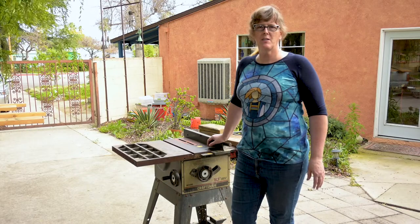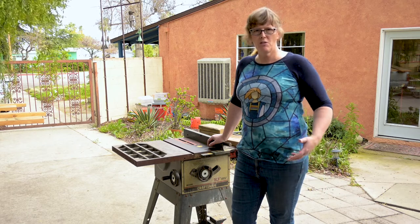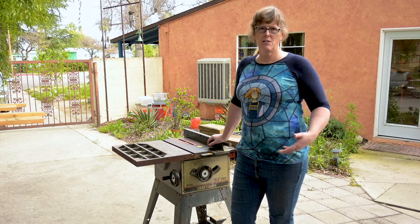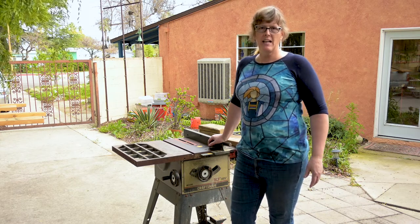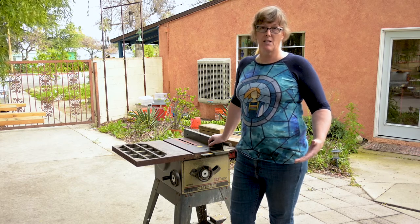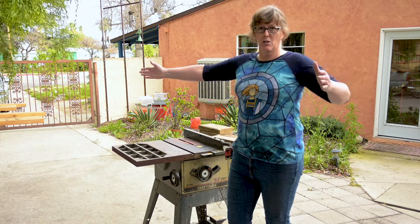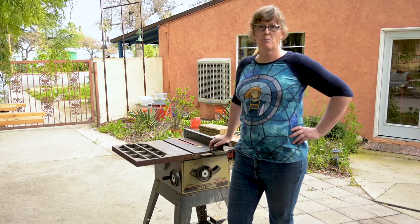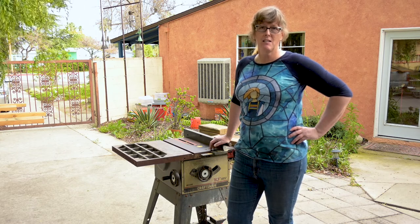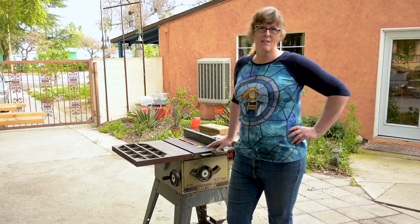One of the questions I don't think gets discussed very much is, what do you do when you have a really cheap or underpowered table saw and you need to push it beyond its limits? Not everyone can afford a cabinet saw, nor do they have space for a cabinet saw. Not everyone has space for a big outfeed table or a large extension of your table for more complex cabinet making. A lot of people just have a small job site table saw similar to this, and maybe not even as much power as this, and they've got to make do.